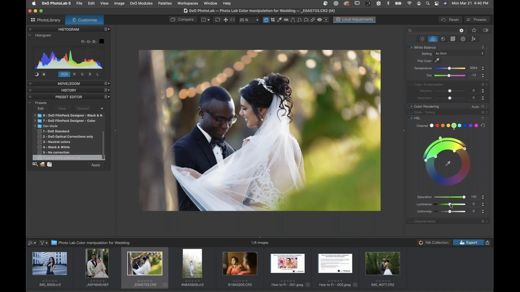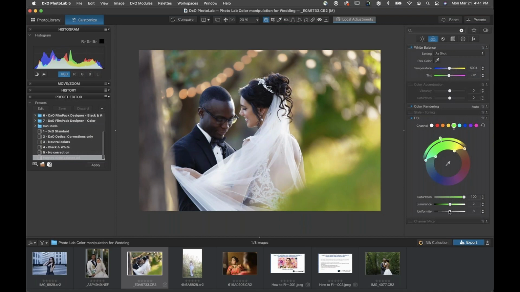Luminance, for anyone not familiar, is the brightness of that particular color. So if you drag it to the left, we'll be darkening down the stuff that's green in the frame. If we drag it to the right, we're going to be brightening the stuff that's green. Or rather, the way I should word it is we're going to be brightening the stuff that is encompassed within our selection here.